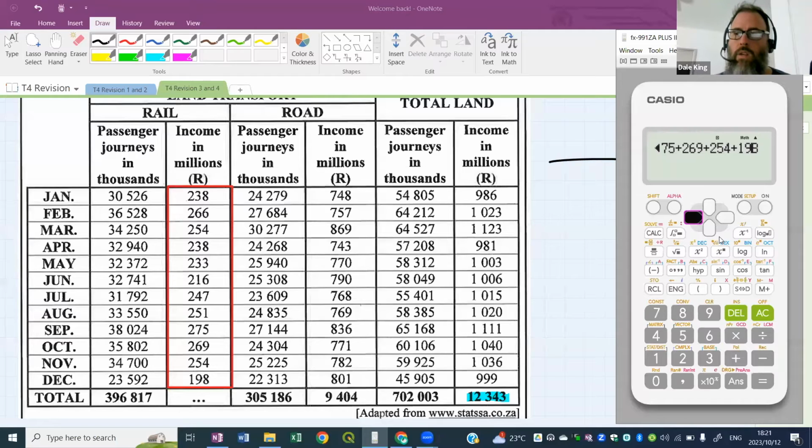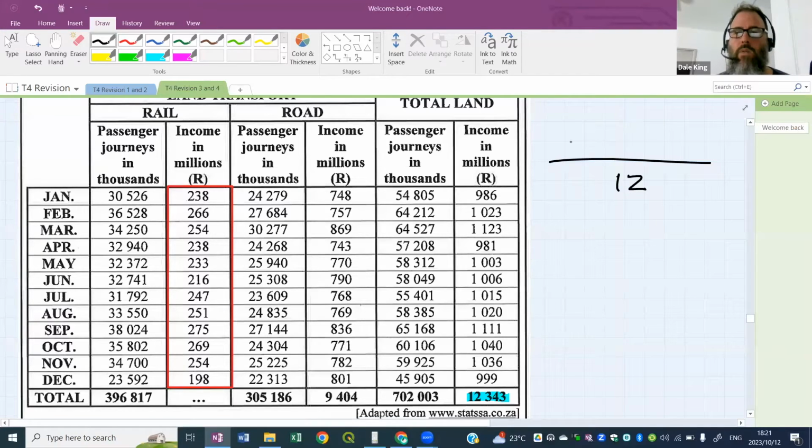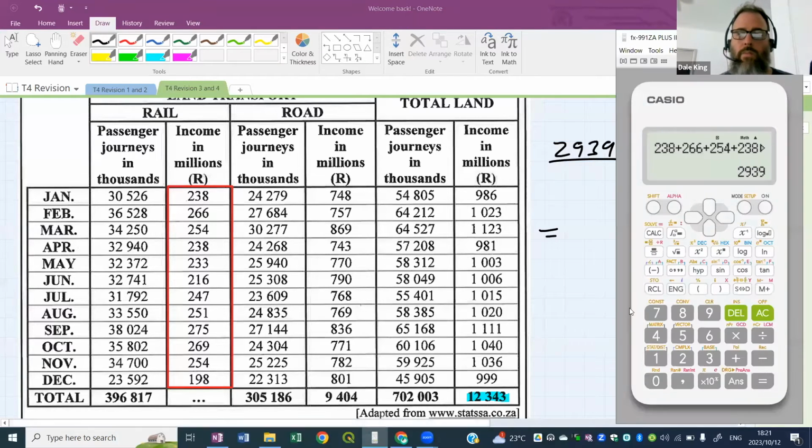Now what I'm going to do is I'm going to quickly go through my calculator and check 1, 2, 3, 4, 5, 6, 7, 8, 9, 10, 11, 12. So I've got my 12 numbers there. All right. So this gives 2939. Okay, so they want to see this big summation. So 2939 with 6 zeros because it's millions. And then we're going to divide that by 12. Okay, so now we need to divide by 12. Divide this by 12.